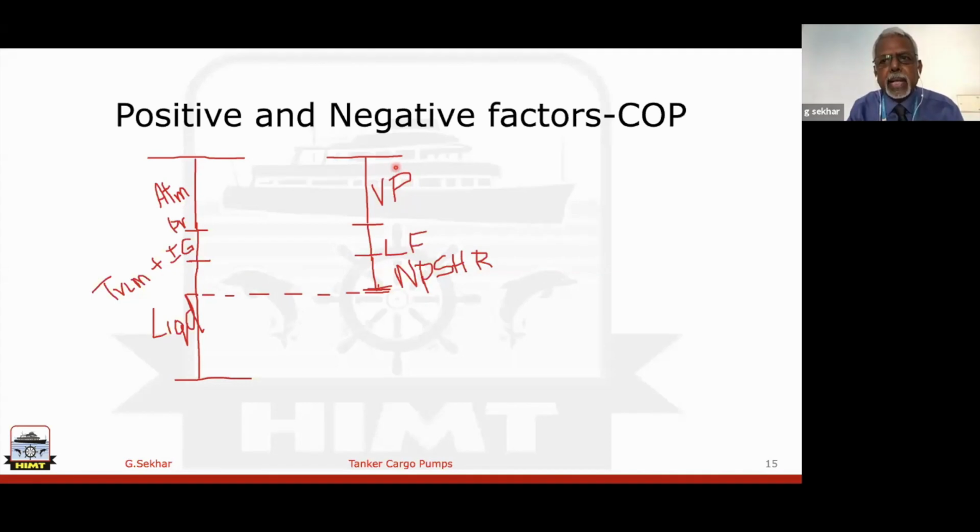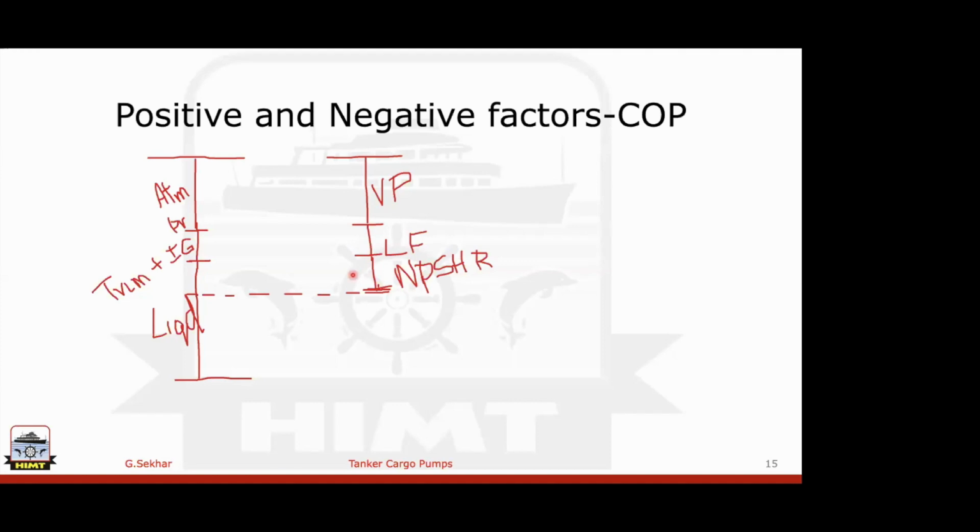Now vapor pressure can be reduced. If you reduce these factors, again we can look at the pump performing well. But vapor pressure is again like atmospheric pressure. We don't have any control over it, and you will not be able to reduce it. If you reduce this, that's going to be of help, but you cannot do that. Of course, can we reduce line friction, or NPSH? Can we reduce these factors?